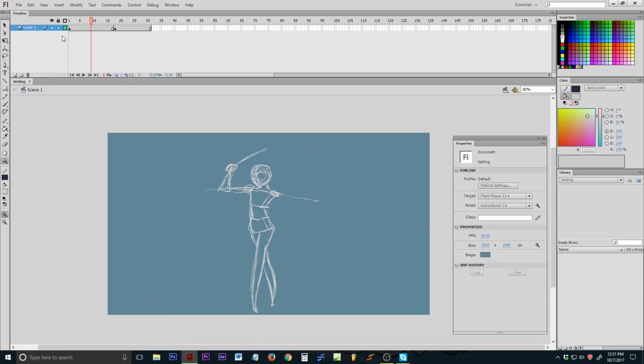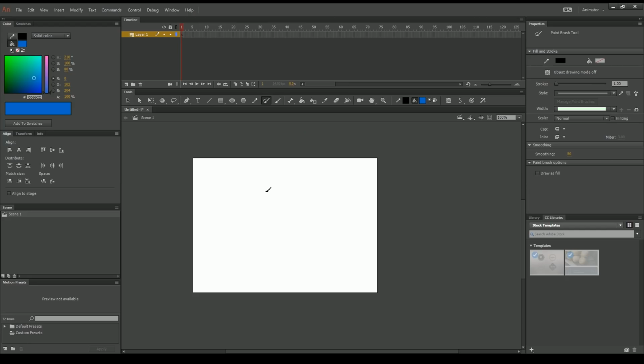Is that a paintbrush? That is a paintbrush. What does that do? If you were in your Animate setting, other than the Essentials setting, you can make a custom way it's set up. We're in Animate now. Okay. Do you have a timeline at the top? Yeah. In the big area, do you have a square? Yeah. How do I change the size of this square?